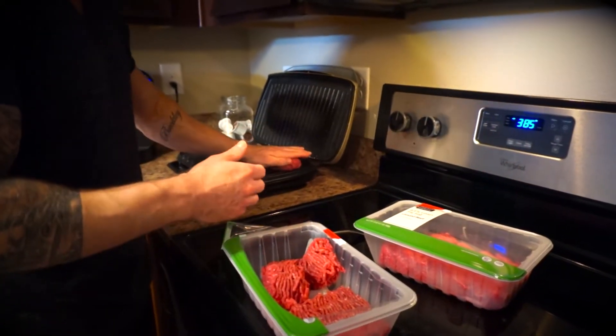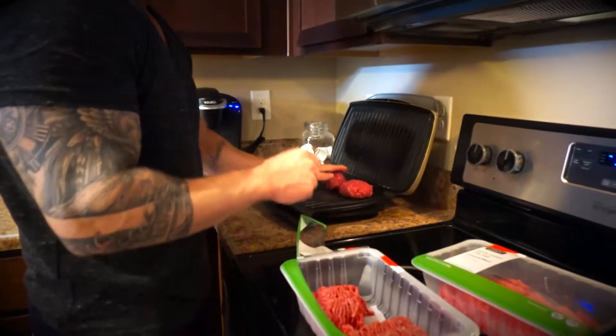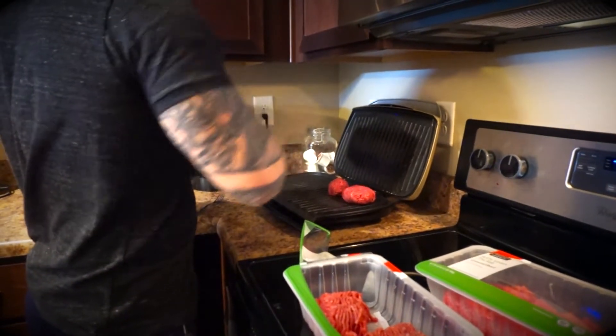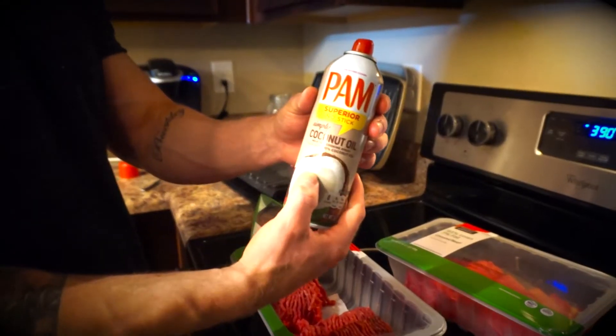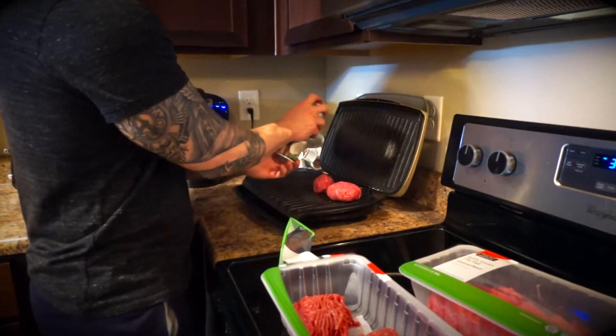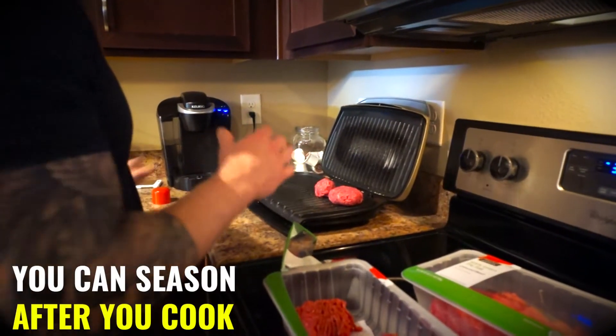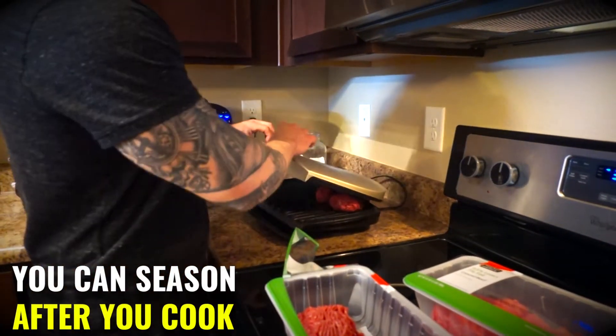What I do is I grab it and ball it up into little hamburger portions. Don't forget to spray your grill — I've already pre-done that. It doesn't really matter what it is as long as it's nonstick. Vegetable oil is fine, but you're going to want to spray it down because the beef is very sticky and has a tendency to stick to the grill, and that's one thing you don't want.